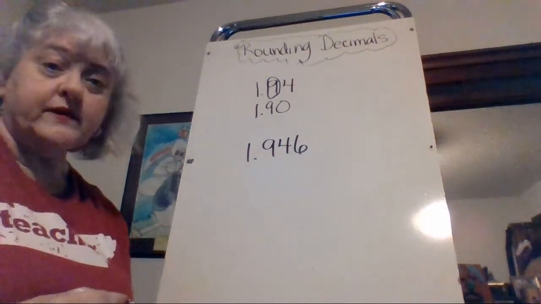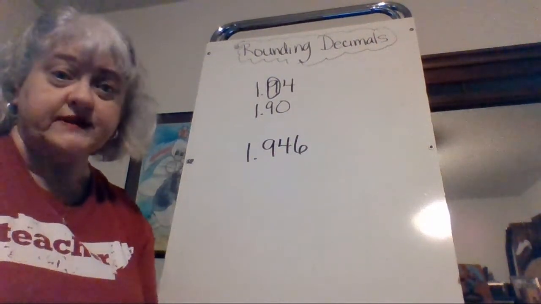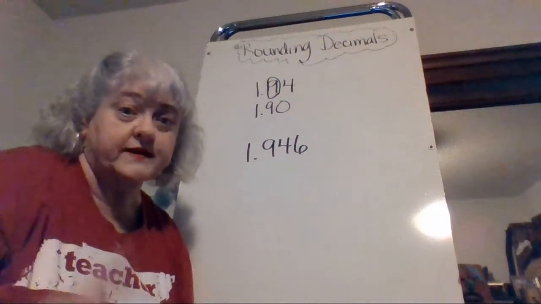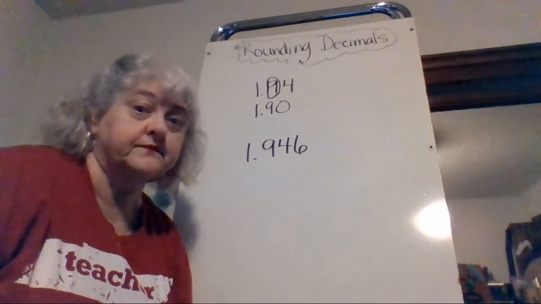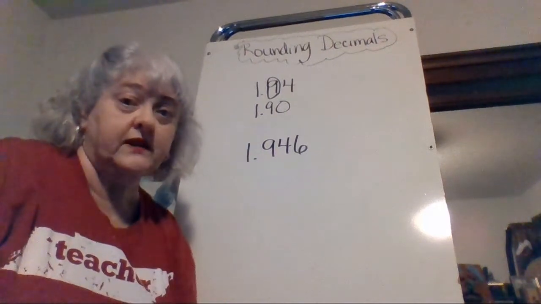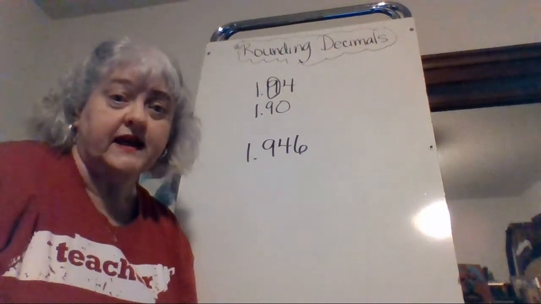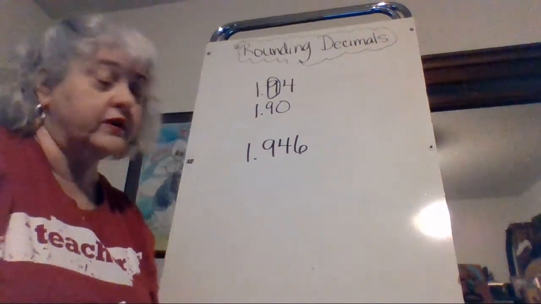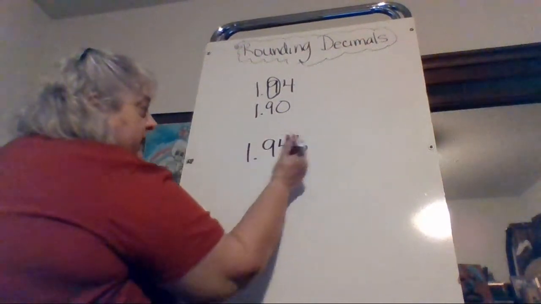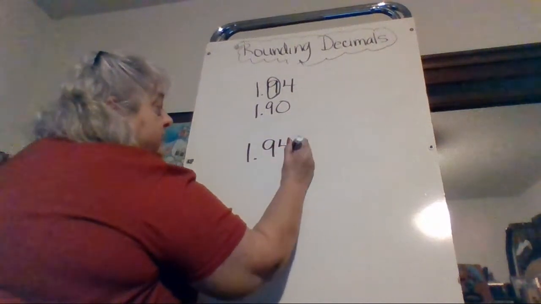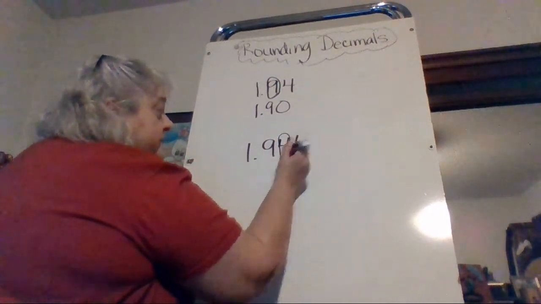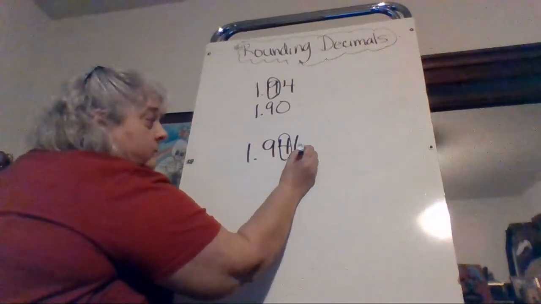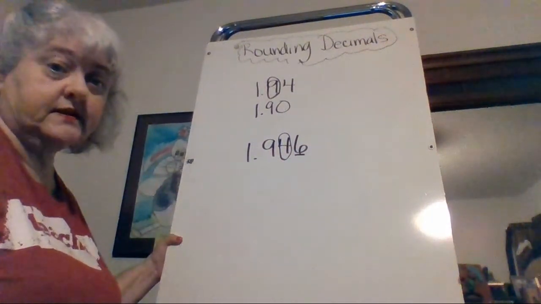This time I'm going to ask you to round to the hundredths place. Does anyone remember what the first thing you always do when you're rounding is? Okay, I know someone out there is thinking it. You have to find the digit in the hundredths place and you're going to draw a ring around it, circle it. Okay, so the 4 is in the hundredths place. I'm going to look right next door. Next door is a 6.